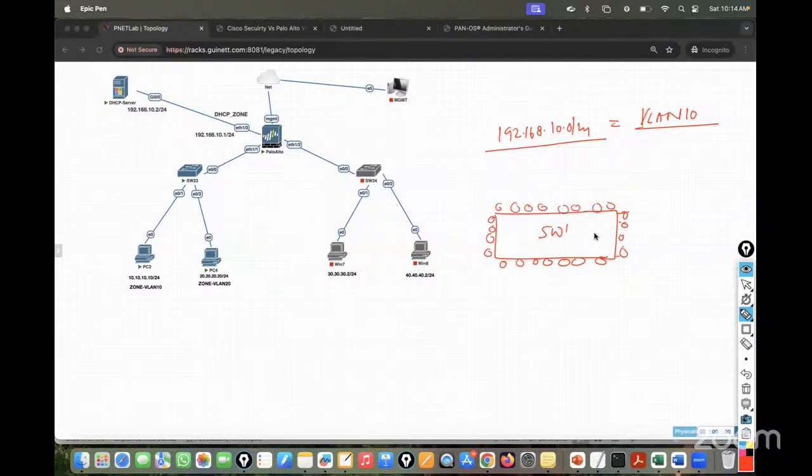Here are the ports. If I configure all ports under VLAN 10, and this area belongs to sales, this area belongs to HR, this area belongs to IT, and this area belongs to marketing, they all belong to the same domain, the same VLAN, so they are in the same broadcast network.